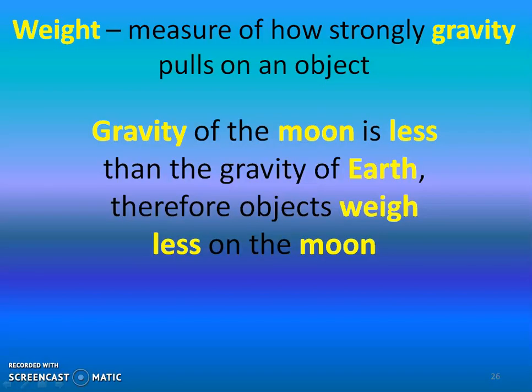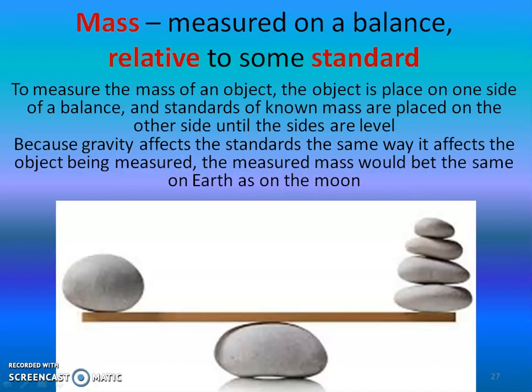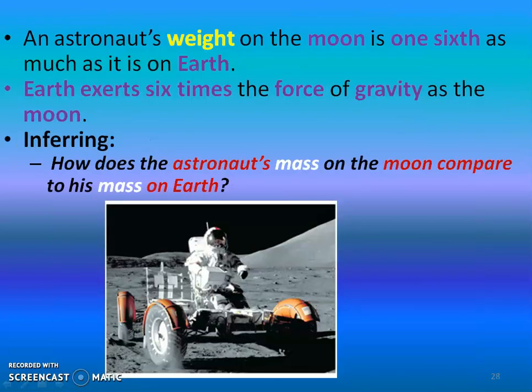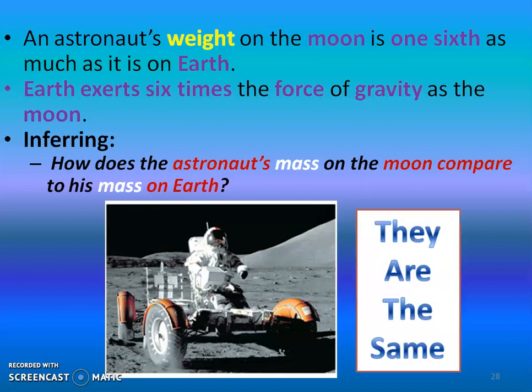So what is weight versus mass? Again, pause and read this over. So pause and read this over. This talks about an astronaut's weight is really one sixth as much as the earth. Okay. So in other words, you weigh six more times on earth than you do on the moon. Okay. However, how does the mass compare from the moon to the earth? So let me put this into perspective. If you have a hundred atoms in your body on earth, now you go to the moon. Do you still have a hundred atoms in your body? Absolutely. So that's why we always talk about mass and chemistry because mass always stays the same. If I have a hundred atoms in my body here, I'm going to have a hundred atoms in my body, no matter where I go. So weight is just based off of gravity. And that's why we quote unquote weigh more on earth than on the moon because of the gravitational pull.